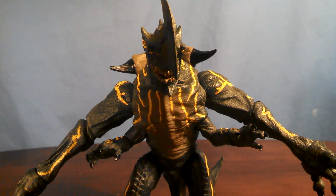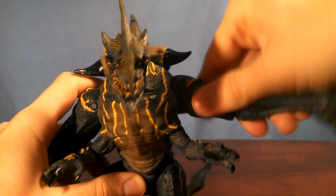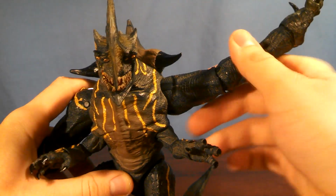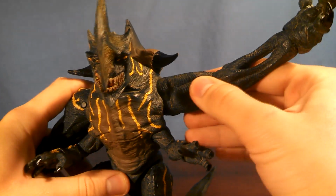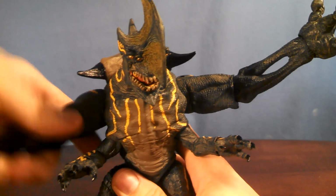Moving on down, the shoulders. They are on a swivel hinge combo, so you can spin the arms around as much as you'd like. And as you can see there, you move them in and out. Both arms there.